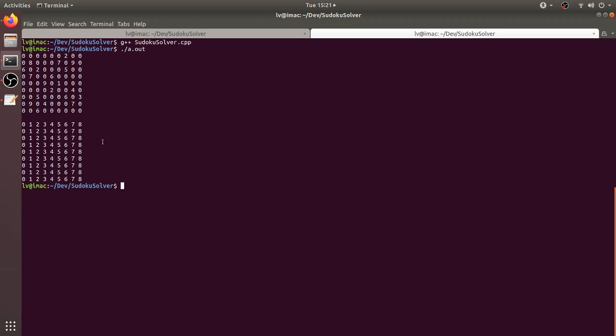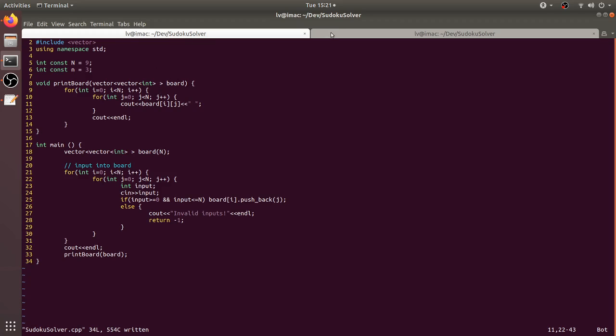And I don't know why it does that. 0, 1, 2, 3. Oh, okay. I know what issue we have. Our inputs aren't actually inputs. We're actually pushing back into J, and that's already a bug. Board.pushback input. There we go.